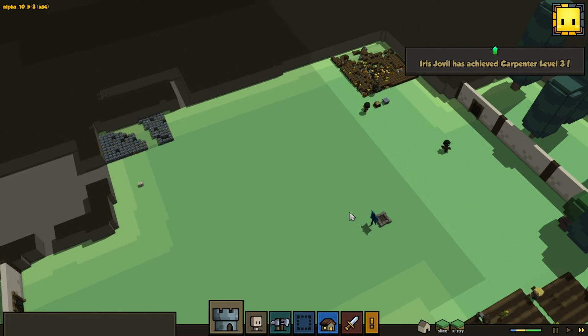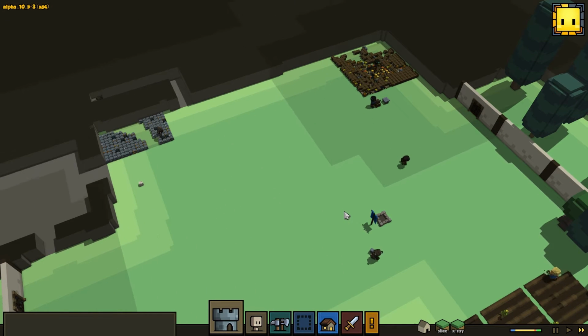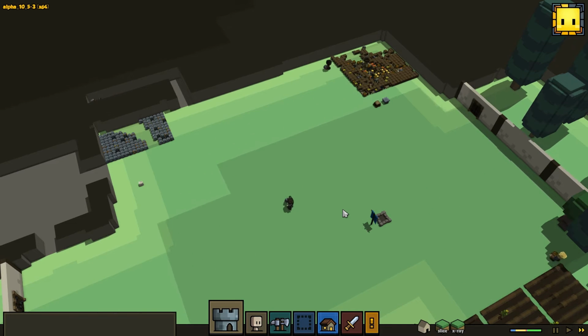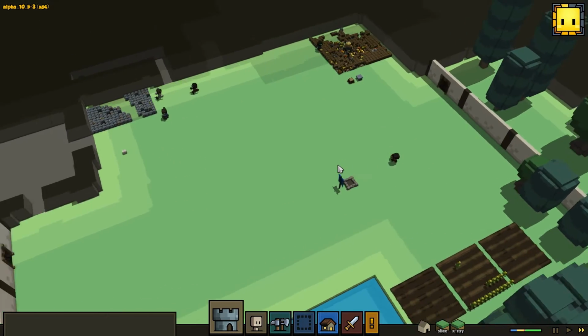Also, by continually building something over and over again, your carpenter's going to have a chance to make it special. That's how you get the red lanterns or gold trimmed chairs or something. That's what the random flourishes stuff is. And those sell for even more, so it's fantastic.